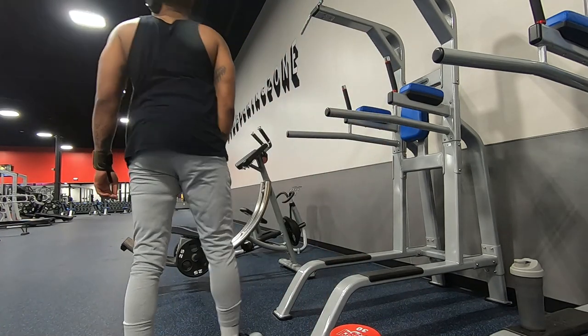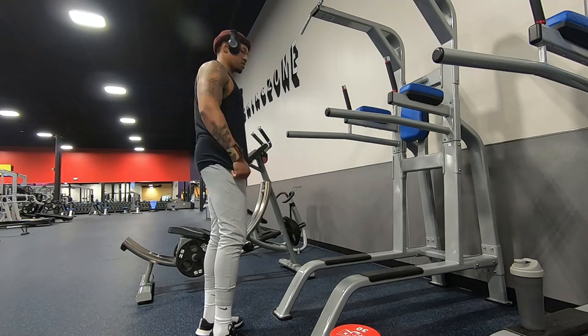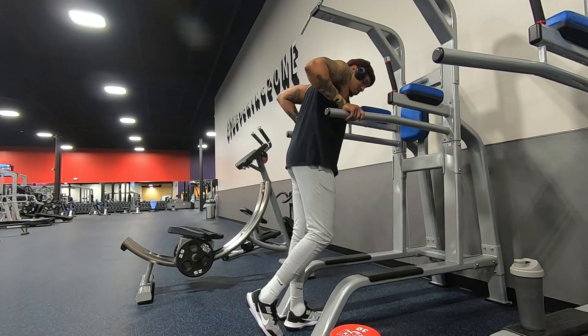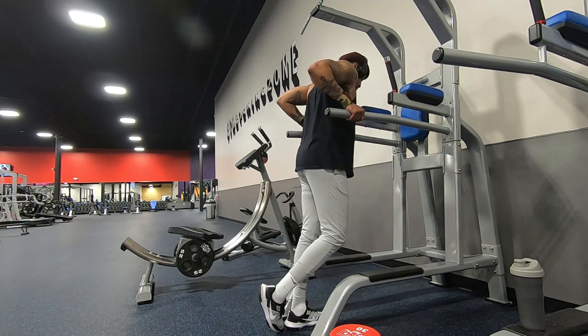Take us 5 sets of 7. Damn. 5 sets of 7. Gotta knock these out real quick. I did these yesterday, so I might only do 5 sets of 5. We're gonna see though.